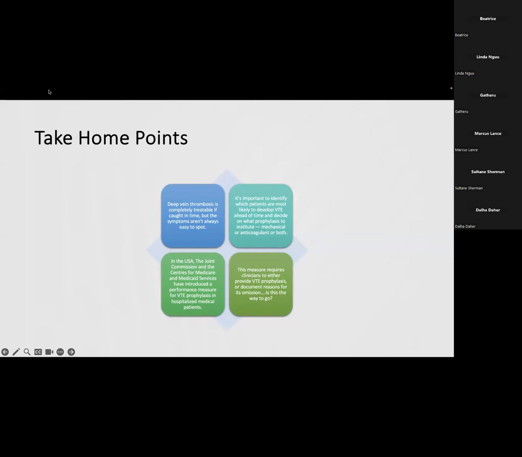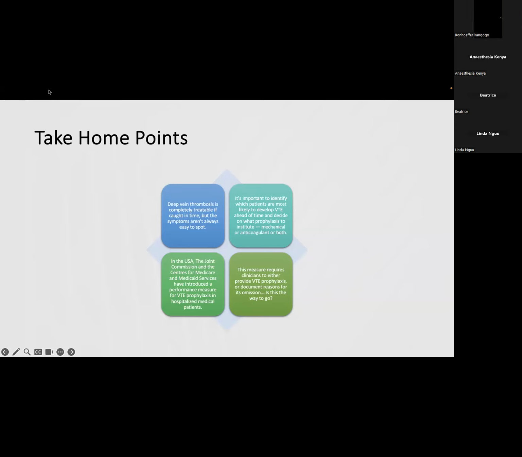presentation on VTE. This is supposed to be an interactive session, and I see already we have something, people are writing on the chat box. As of now, I'd like to invite our sponsor for the day, Sanofi, who have graciously sponsored our meeting, to say a keynote, then we can go into the interactive session.